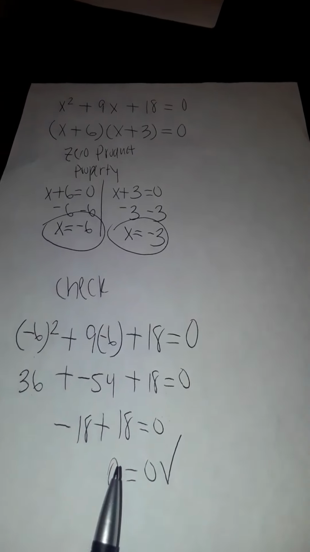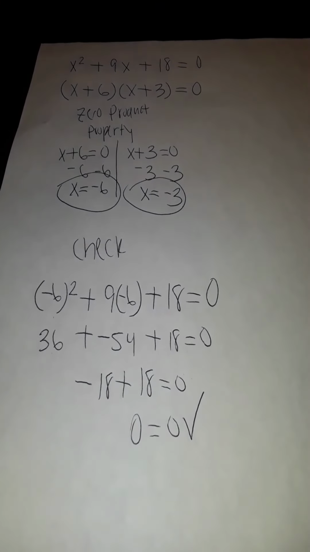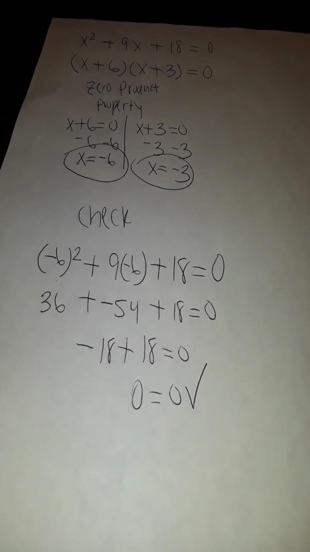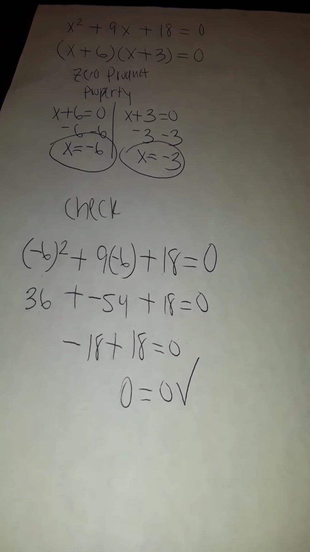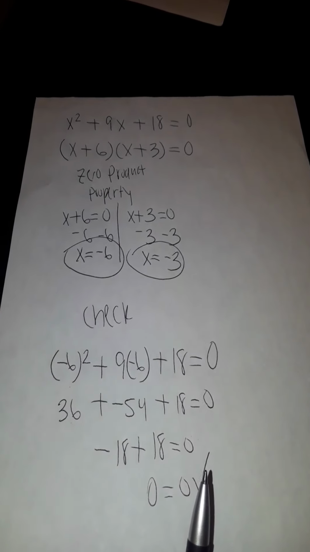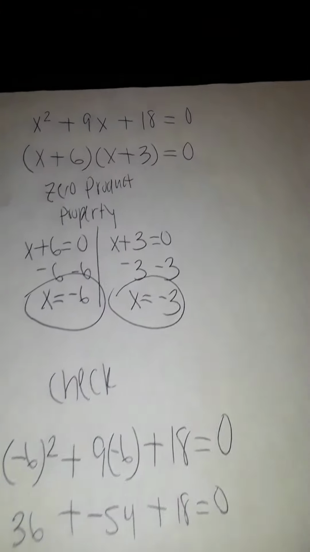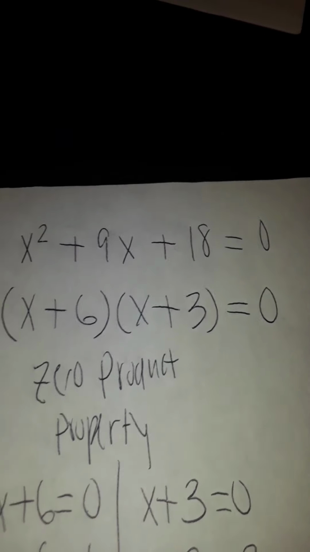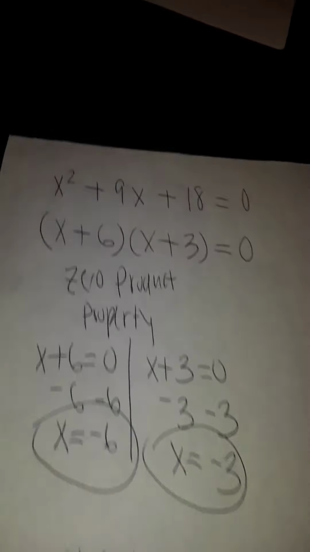Guess what would happen if I plug -3 in as well? Even though it's a completely different number, I bet $1 million it would also equal 0 at the same exact time. So that's a way of factoring when it's equal to 0. Note how the original equation, it was already equal to 0. Next one. Here's where things get a little bit more complicated. Not that much more complicated.